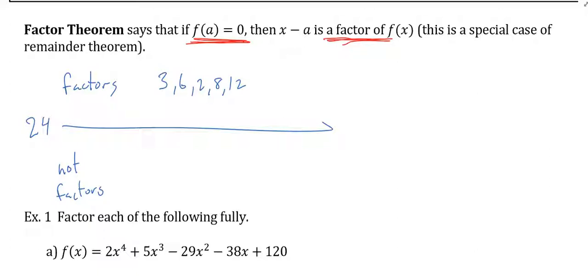Is that all of them? 4. No, 4, thank you. Yeah, I think somebody's missing from that list. And they pair up. 12 times 2, 6 times 4, 8 times 3. I think that's all of them. Somebody name something that's not a factor of 24. 17, 7. So we got 1, sort of, 2, 3, 4, 5, 6 is, 7's not, 8 is, 9's not, a million, not a factor of 12, right?